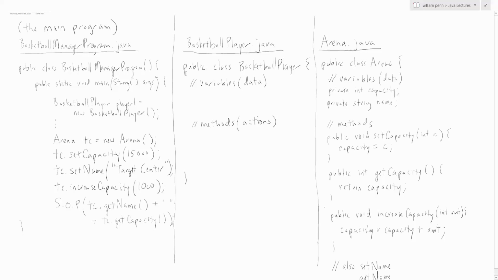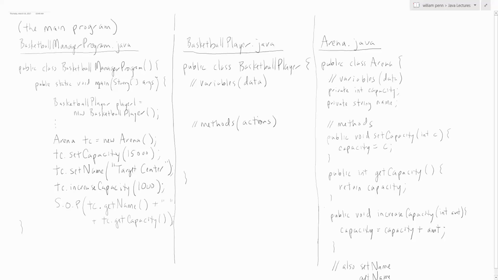Notice that these other two classes over here don't have main methods. In other words, these aren't things that I'm going to run as a program. These are just classes that are going to be used in other programs that have a main method. At least, that's the way we'll think about it for now. That's a nice simple way to think about it. The class that has the main method is the special class, the main program you want to run.